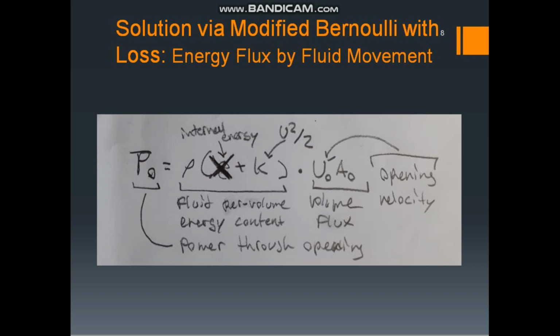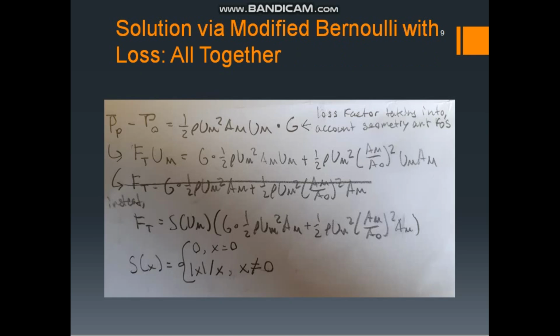However, I will omit the internal energy as A, I will make the assumption that our system is relatively adiabatic, and as a result the only relevant energy exchanges are rooted in the velocity of the water, and B, including the internal energy gives us thrusts on par with the weight of a Saturn V rocket. Some math later, plugging in everything and rearranging gives us the following equation at the top.